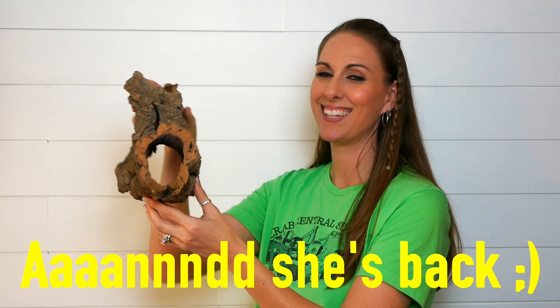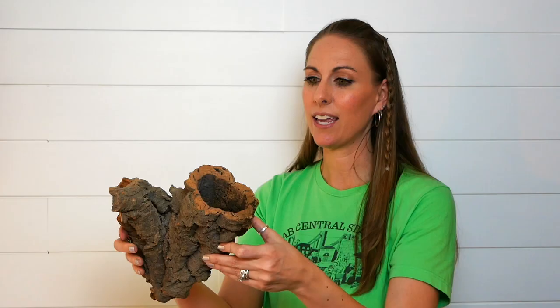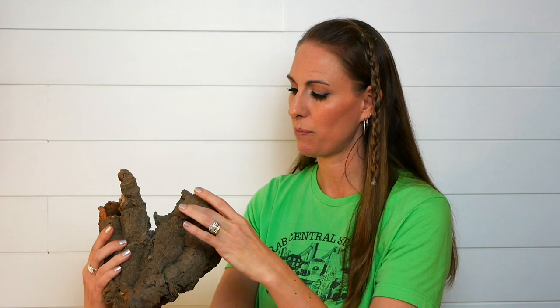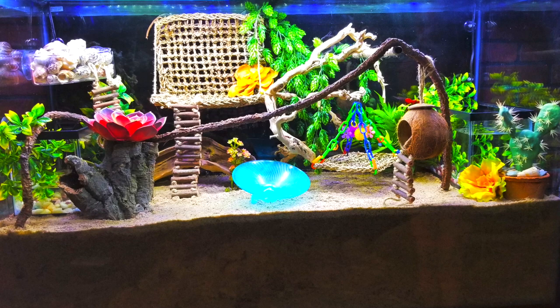Cork round — this is such a cool piece. I really liked it when I unboxed it with you last summer and it looked great in the tank. This little hole right here, I put an artificial flower to bring some color to the tank and the crabs loved it. They spent a lot of time in this cork round — you can even see inside where they picked at the wood throughout the year. It withstood the humidity, and cork round is just a great item in your tank. Five out of five for sure. If this looks big and won't fit in your tank, they make them in a lot of different sizes — I ordered the large, but you could order a small for a smaller tank.